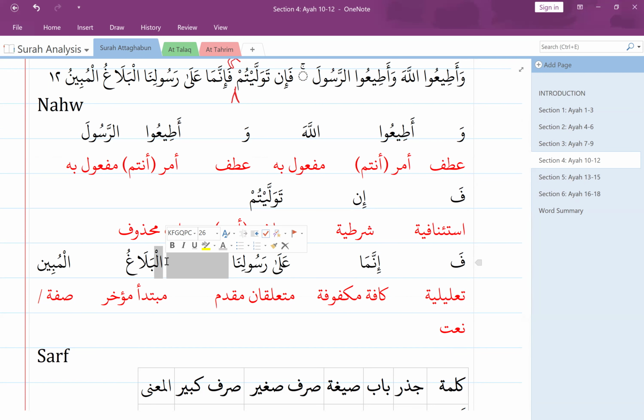Then certainly it is only for our Prophet. The only thing he has to do, he doesn't even have to do anything else, is conveying the message. That is the only mission that he has. These other things, trying to follow up, are not part of his job description. Allah is telling us, look, I sent him with a mission, and the mission is to convey. Once he's done conveying, he doesn't have to beg you. He doesn't have to come knocking at your house and cry, none of that. He just has to tell you this is the reality.